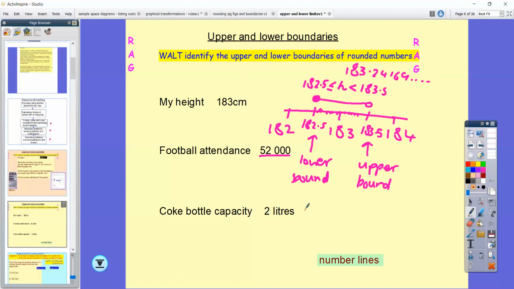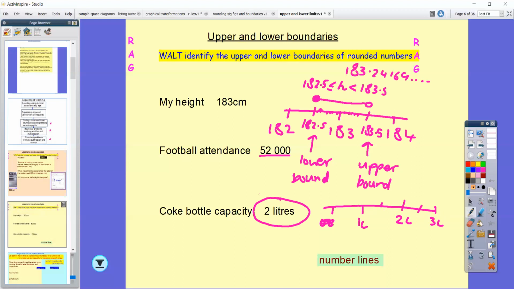2 litres. Does it make sense? What would that be rounded to? They might say, oh look, it's 1 litre, 2 litres, and 3 litres. You might think, oh yeah, 1.5 to 2. Does that make sense? Do you have that much of an error on that? So what is that rounded to realistically? You will probably come to the nearest millilitre that we're talking about then. So they have unit conversions there.